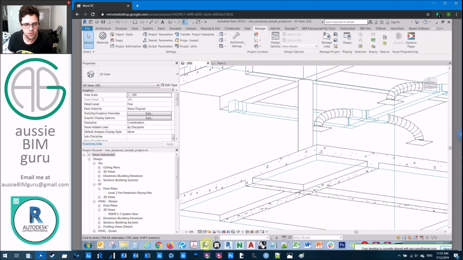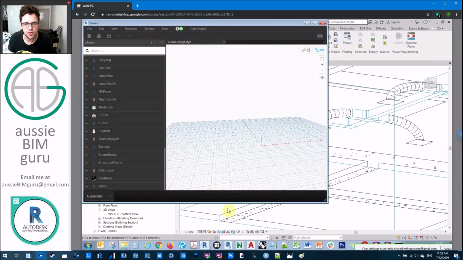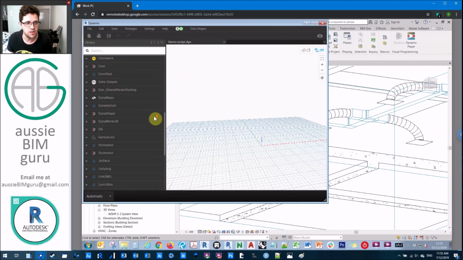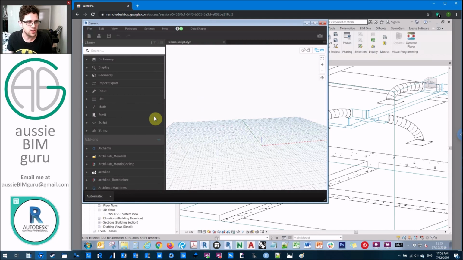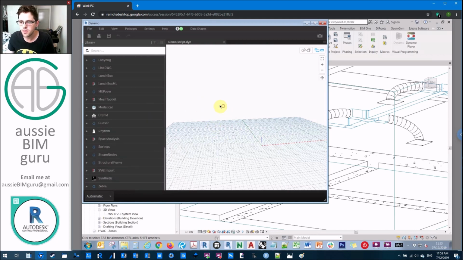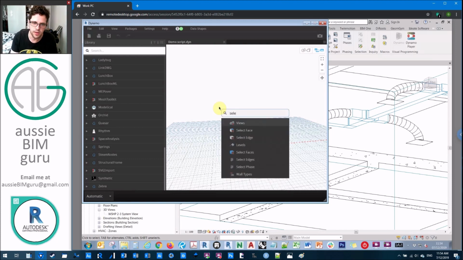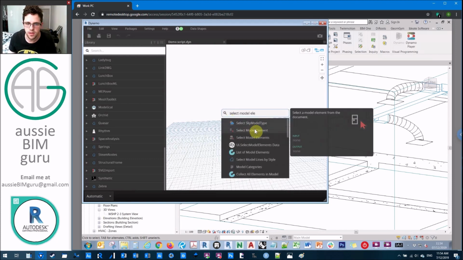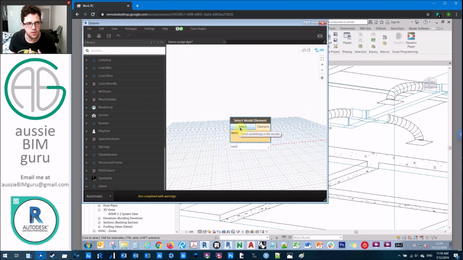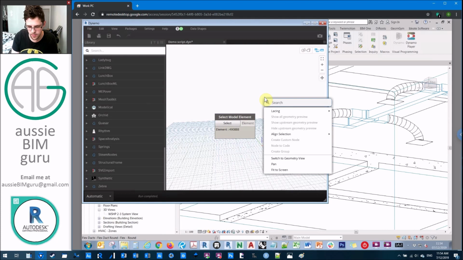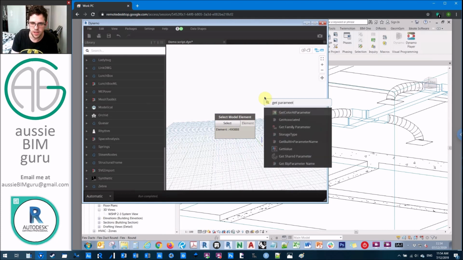So what we'll do is open up Dynamo and start a new script. I'm just going to run in automatic mode initially, and then we'll go to manual mode once we start placing families. This way we can see our duct geometry updating live in Dynamo. The first thing we need to do is select a duct. So we're going to do select model element, and we'll pick a duct that's on the run that we want to analyze. Now we have that model element, and we're going to get a parameter value by name because we want to find out the system that it's in.